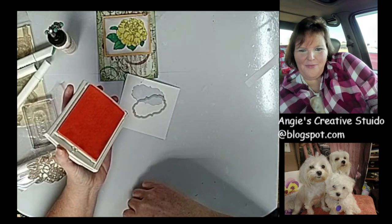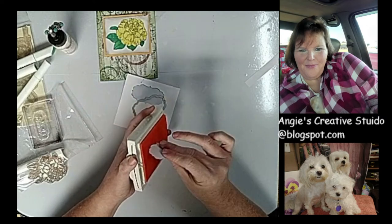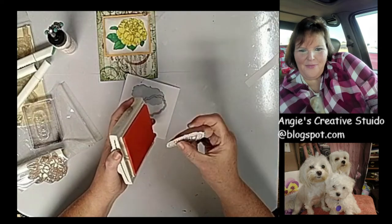And like I said, this is an old set. I don't even have a re-inker for it. Now I don't know what's going to happen when I run out of ink on it. Because I have found out I really like this color today.